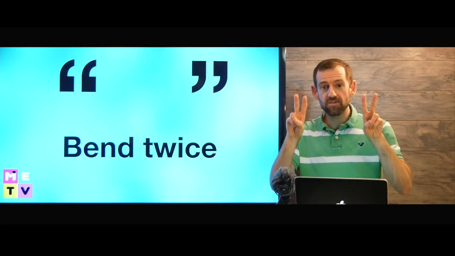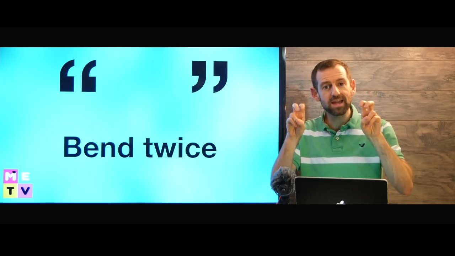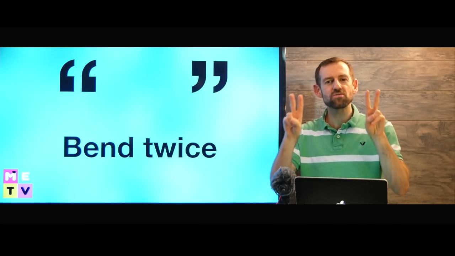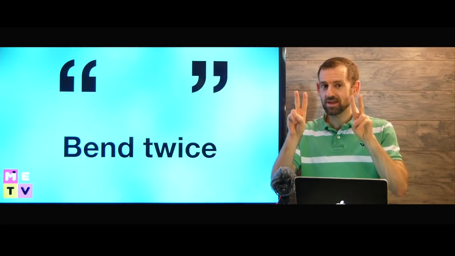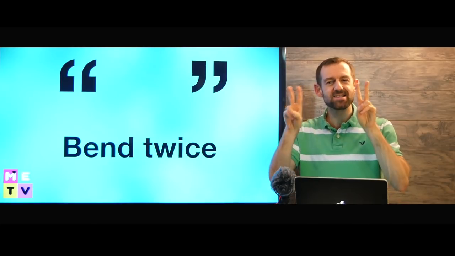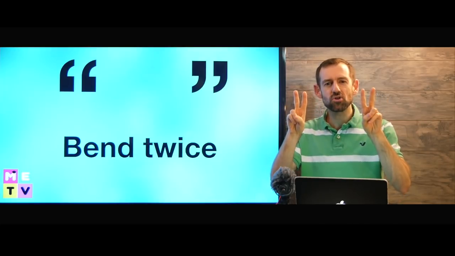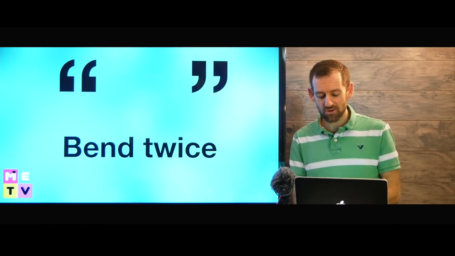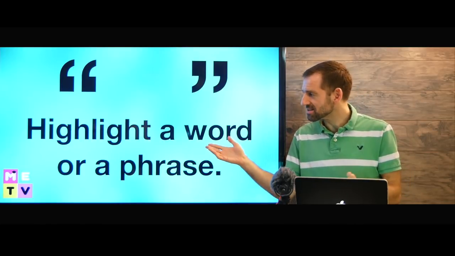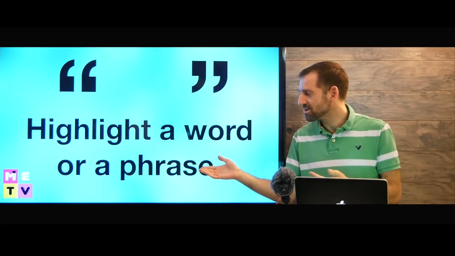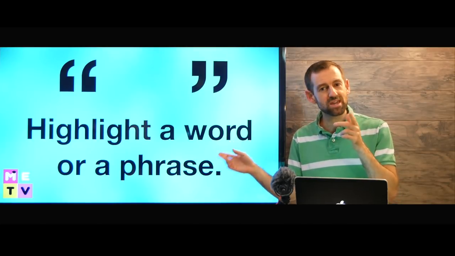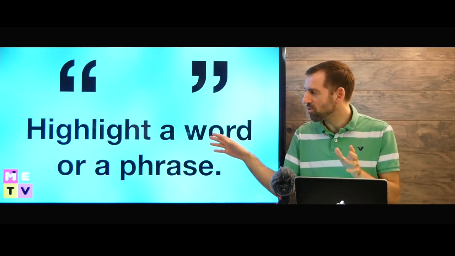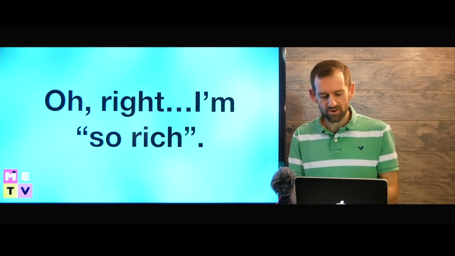So how do we do this? You just put your fingers out like this and you bend them twice — just twice, it's really easy. Try it with me. Put your fingers up like this. Two fingers on this hand, two fingers on this hand, somewhere near your head. And then just go like this — two quick bends. That's it. We do this to highlight a word or a phrase when we're speaking, at the same time we say that word or phrase.